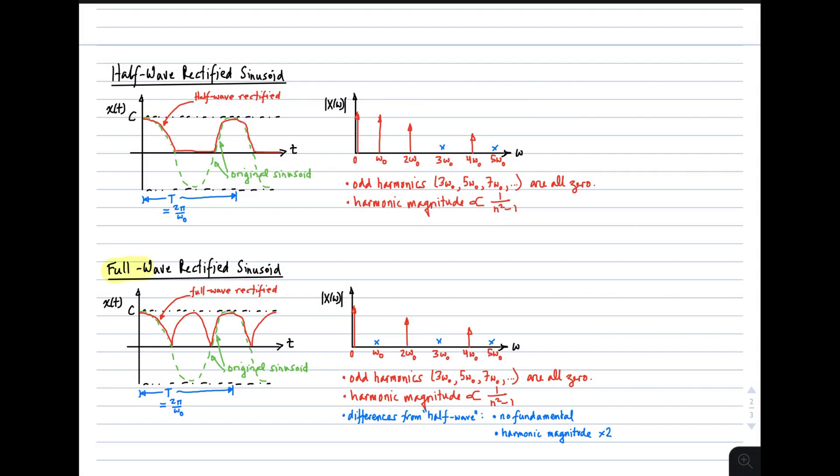A full-wave rectified sinusoid is different only in that the negative-going parts of the waveform appear as positive-going parts. So instead of simply throwing away the parts of the waveform that go negative, they now appear as positive parts of the waveform. One thing you note right away about a full-wave rectified sinusoid is that you do not expect to see any content at the original frequency. This thing is now periodic at twice the original frequency. So based just on that observation, we would expect that the spectrum has no content at the fundamental, but lots of content at twice the fundamental frequency. And that's in fact what we see.